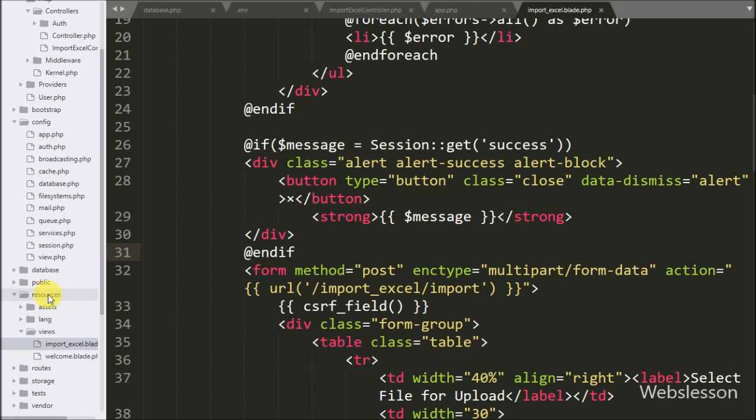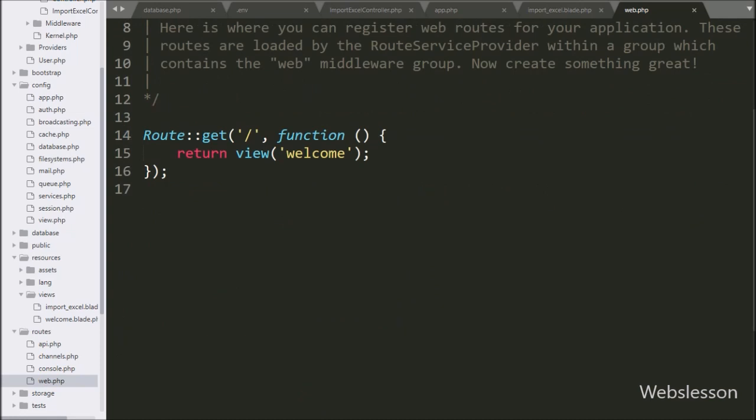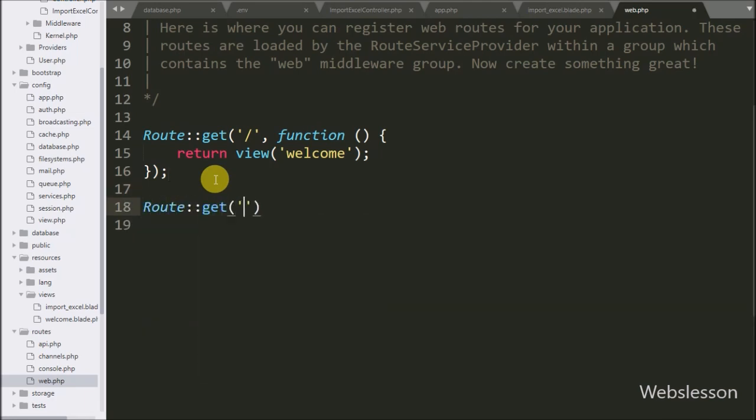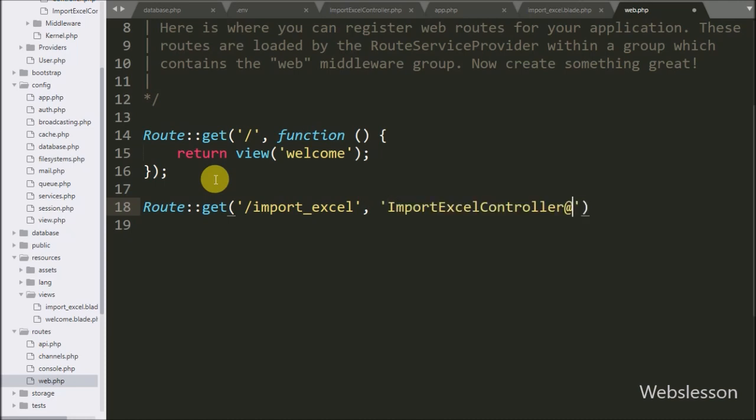Lastly, we want to set the route of the controller method, so we go to the routes folder, and open the web.php file. Here we write the Route class, with the get method, and under this we write two arguments like, import_excel, and ImportExcelController@index.